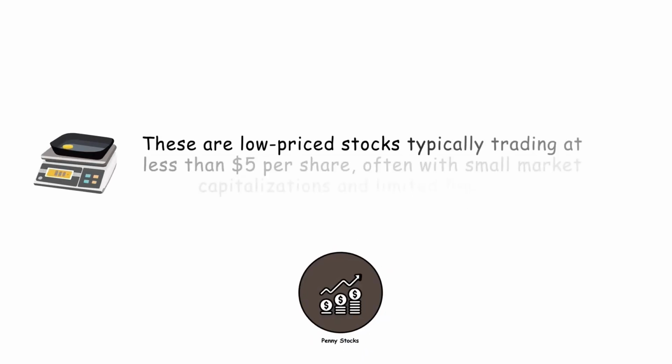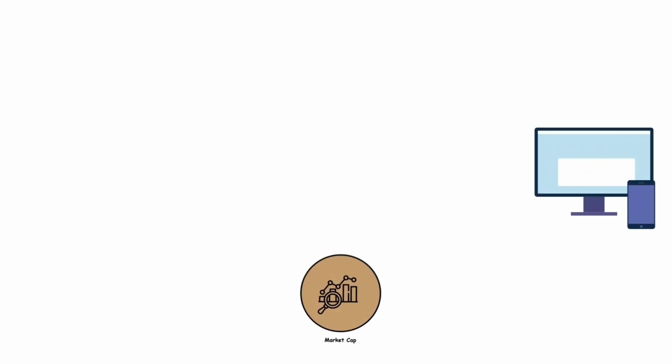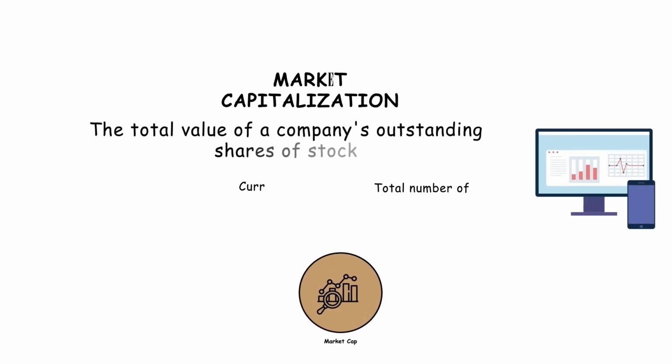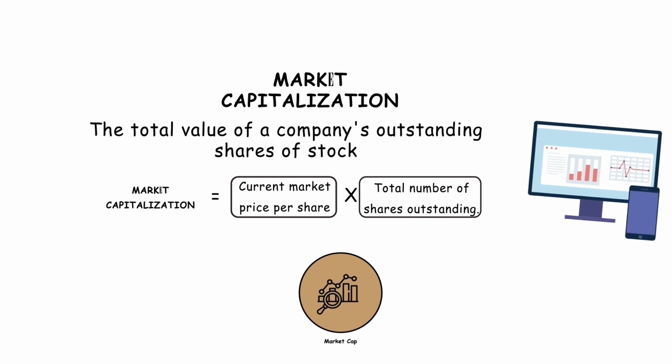Penny stocks. These are low-price stocks typically trading at less than $5 per share, often with small market capitalizations and limited liquidity. Market cap. Market capitalization refers to the total value of a company's outstanding shares of stock, calculated by multiplying the current market price per share by the total number of shares outstanding.